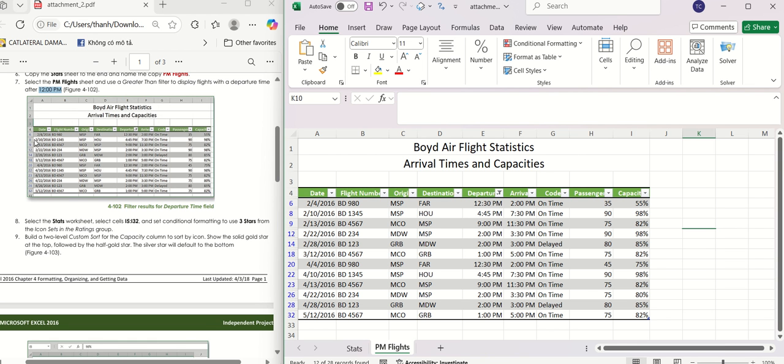You can see that 6, 8, 9, 12, 14 until 28, 32. So that means you did it correctly right now.